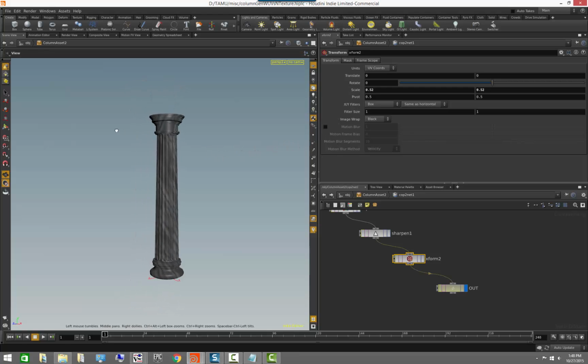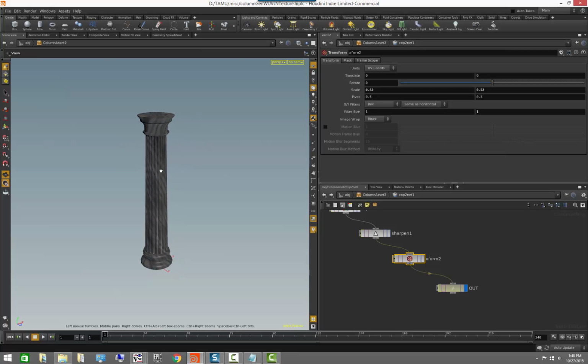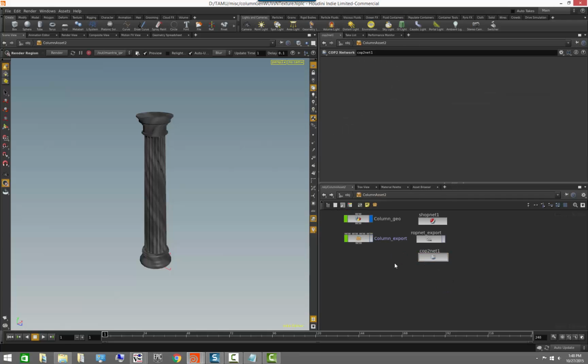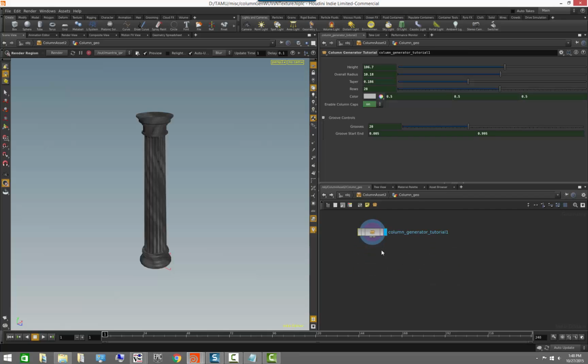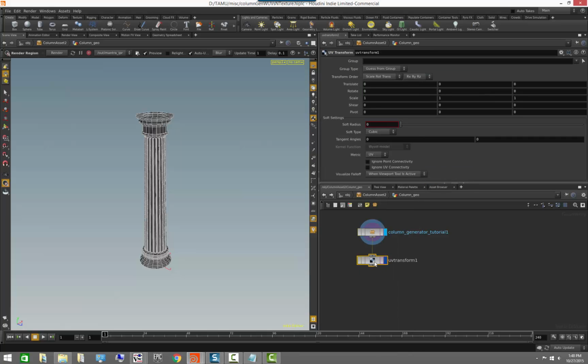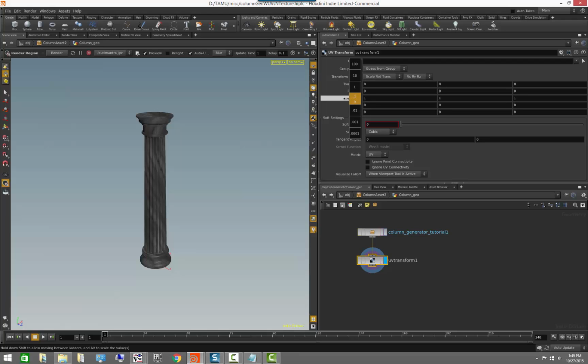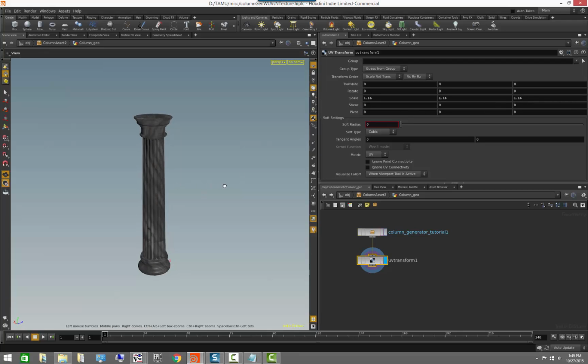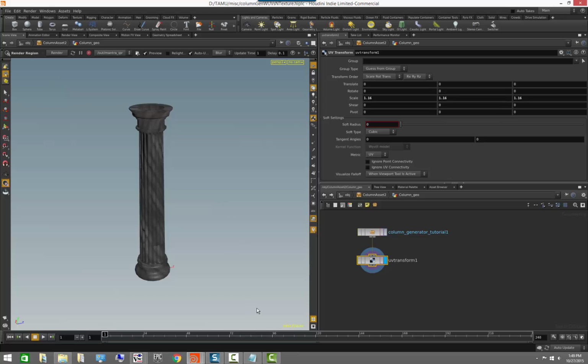We can also do that, of course, on the actual UVs if we wanted to. And the nice thing about doing it in the UVs is that we get more resolution, of course. So if we go back to our column geo, we can even add a node right here and actually do a UV transform, and be able to add a little bit more repeatability to the UVs, okay? Very cool.